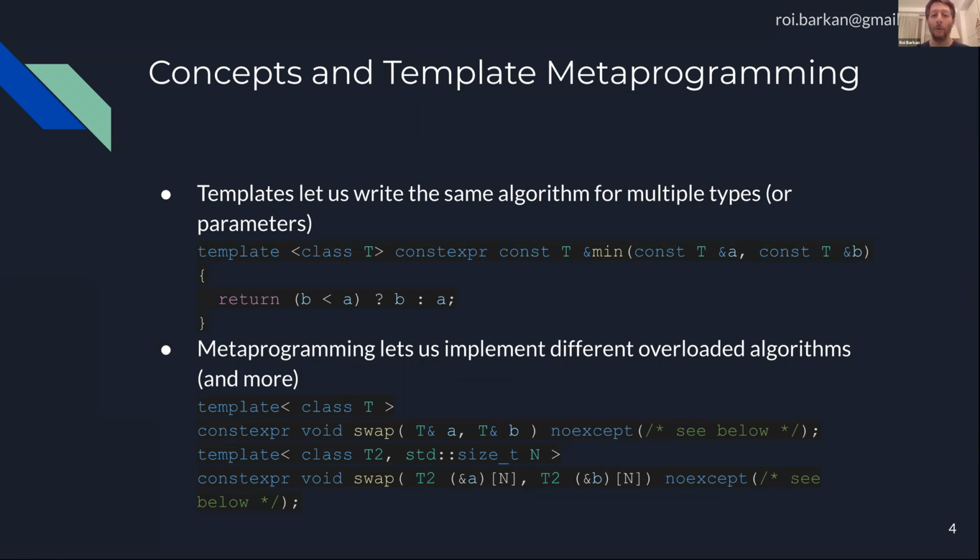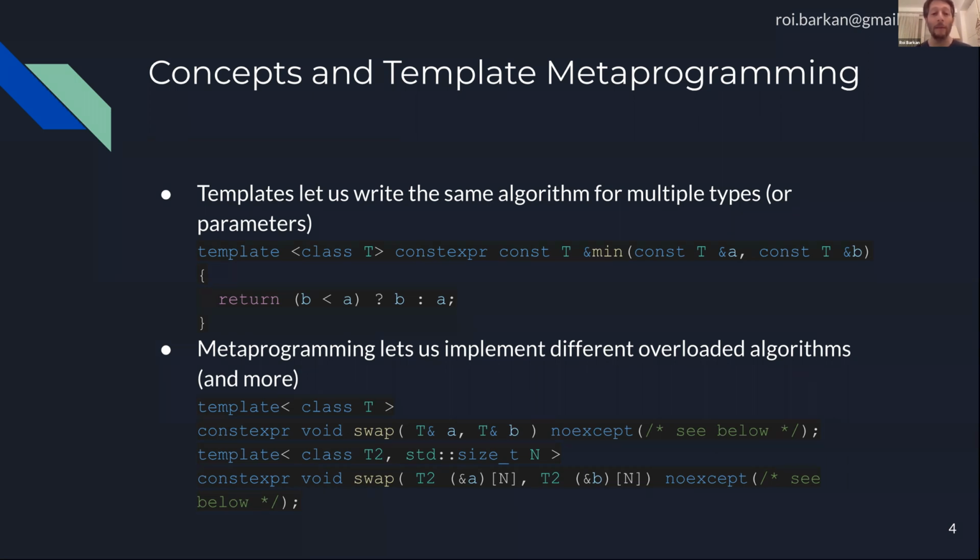Okay, so here's another example. We can see the swap algorithm. It's also from the STL. The swap algorithm is defined for any type T. We can take 2 references and swap them. There's also a specialization for arrays of type T of size n, which actually is implemented as a completely different algorithm. If we were to try to run the first algorithm on 2 arrays, we'd probably not get what we wanted. We'd probably get something like a shallow copy, while we would expect a deep copy to happen.